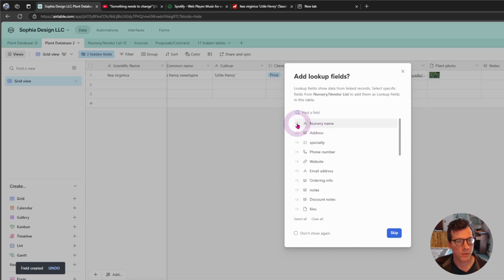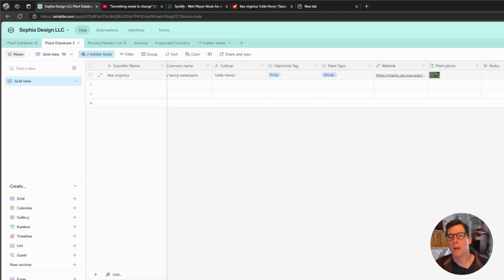Now I'll go ahead and look up fields. I'll just hit nursery name. Now I can specify the supplier for a job. So I would get this from O'Donnell's. So you can put all the vendors that have these plants. And often what I do is create a unique field for each job and name it supplier this job. Supplier last name.